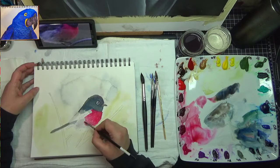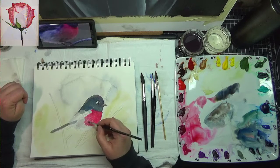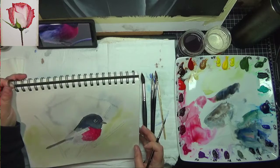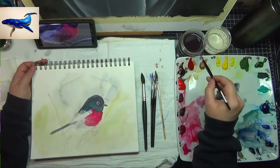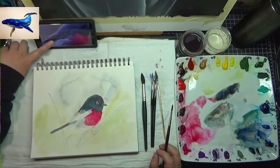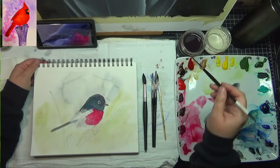I think it was a couple days ago. I hadn't painted watercolor in a bit. I don't even remember the last time. Maybe a year, 6 months, a year, something like that. And I feel like I've forgotten everything, but it's working out, it's okay. Okay. Pretty. Okay.